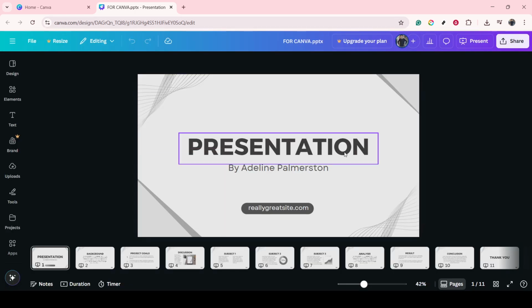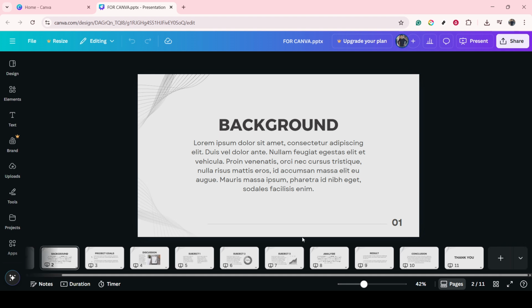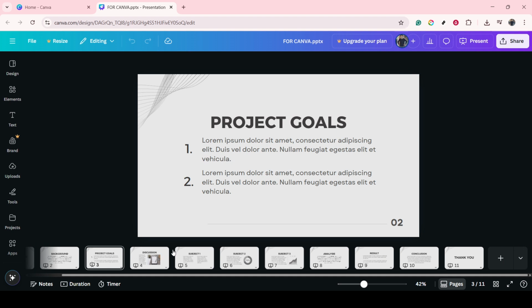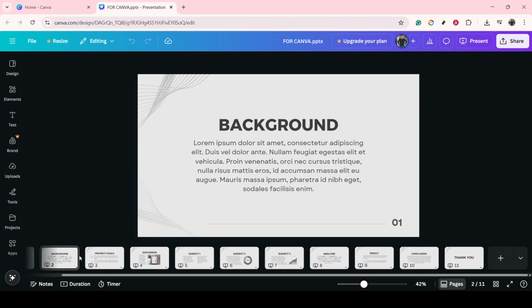This action will open your PowerPoint presentation inside Canva, as Canva automatically converts it into an editable format. You'll be taken to an interface that resembles a slide deck, where you can see each slide of your presentation displayed separately. Now you're ready to start editing. Canva provides a range of tools that you can use to enhance your presentation, from adding text and images to incorporating graphics and animations. Feel free to explore these options to customize the slides to your liking.